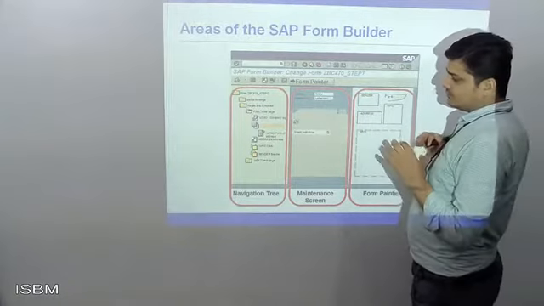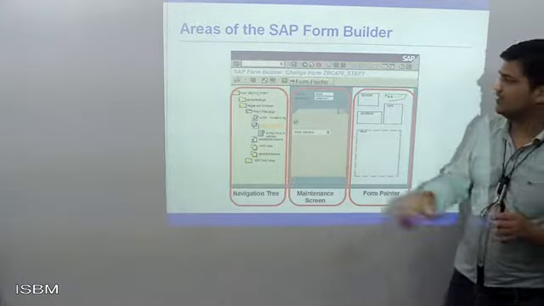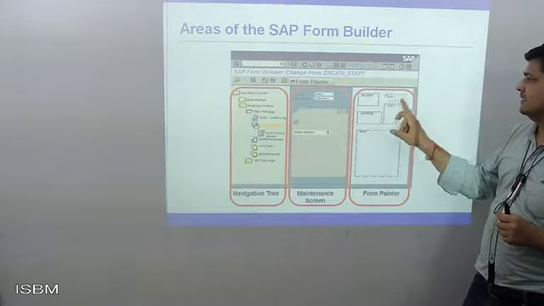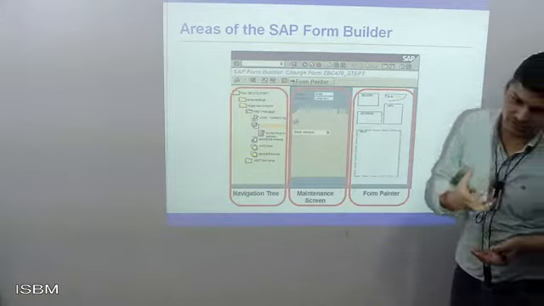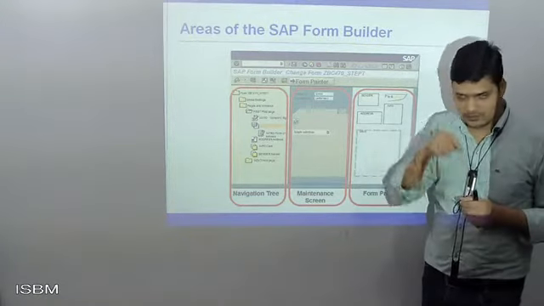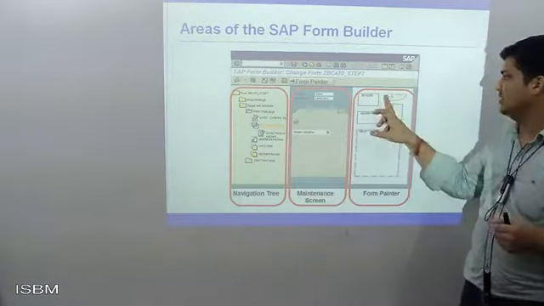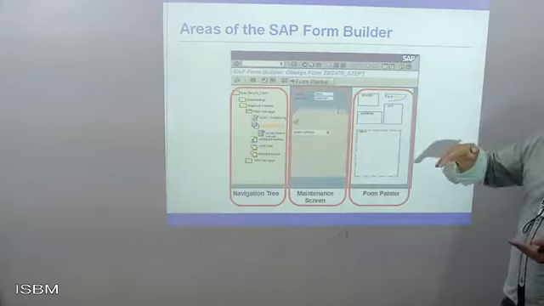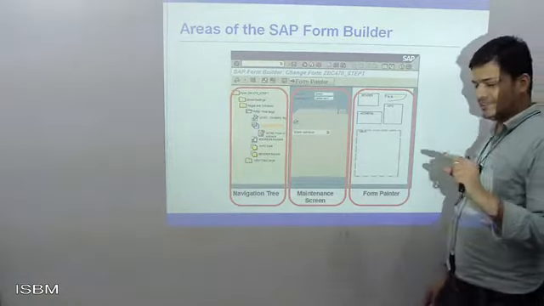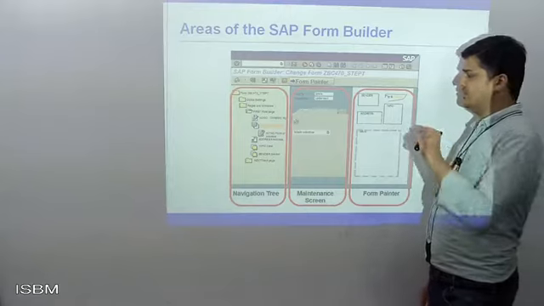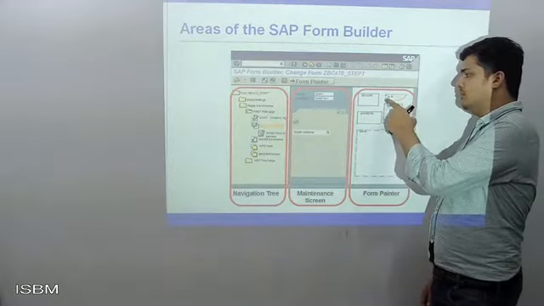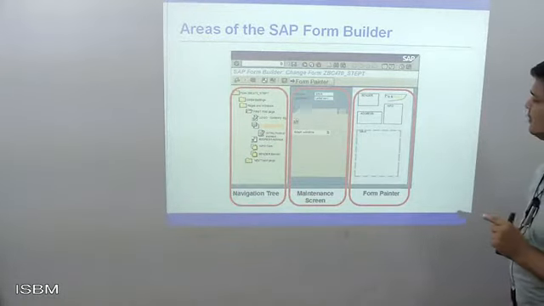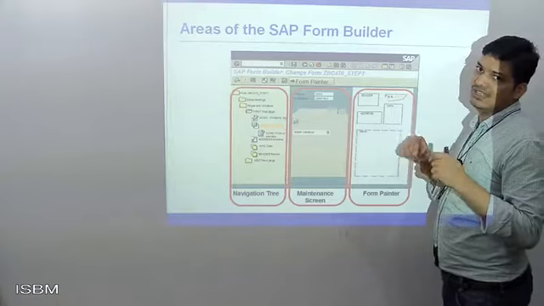There are two things. First, we need to check the size of the logo window. This is the logo window here. So first we have to recognize the size of the logo window. If the size is 2x2, I mean 2 millimeter in length and 2 millimeter in width, so 2x2 is almost 4 square millimeter. So not more than 4 square millimeter or 4 square centimeter, whatever the size is, we cannot upload a logo larger than that size.